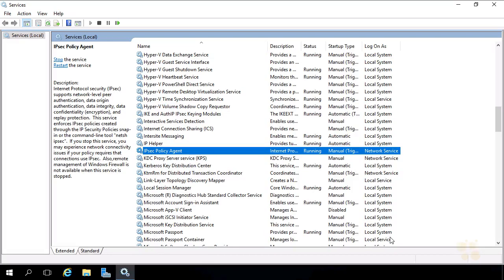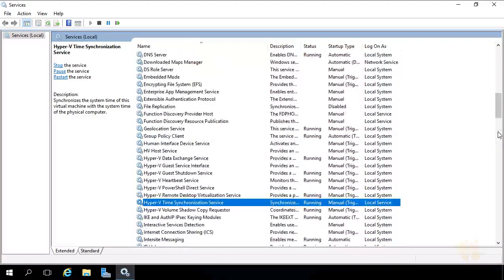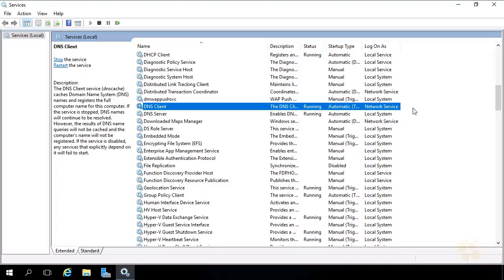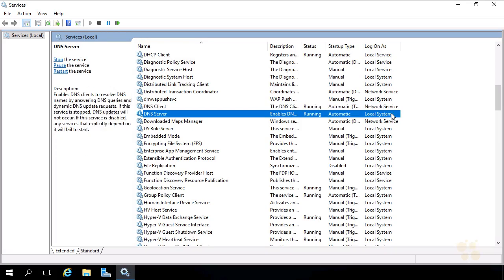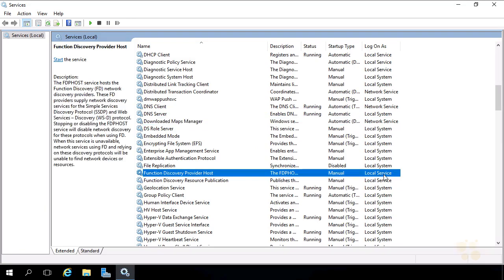Now, here's the deal. We do not mess with Windows Server and these accounts. I mean, they knew what they were doing when they designed this. So when we were taking a look at the DNS client and the DNS server, they've given the DNS client the network service account to log on as. They've given the DNS server the local system account. They know exactly what permissions these accounts need for this service to function beautifully. And of course, they're using the least privilege concept here, aren't they? The local system has privileges that are different from the network service that has differences from the local service. So they're following this nice paradigm.